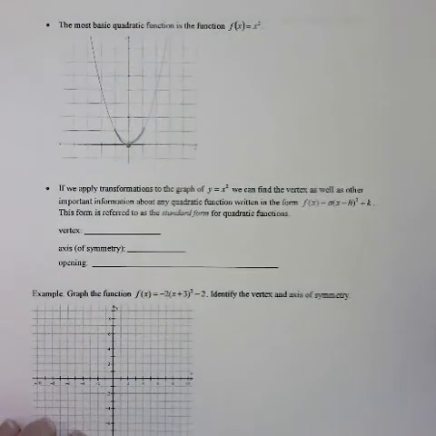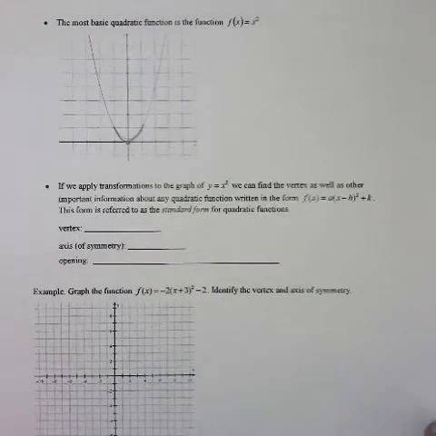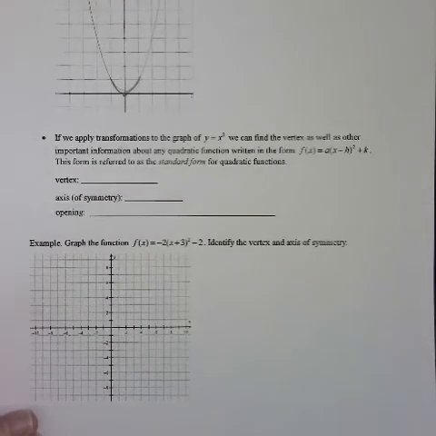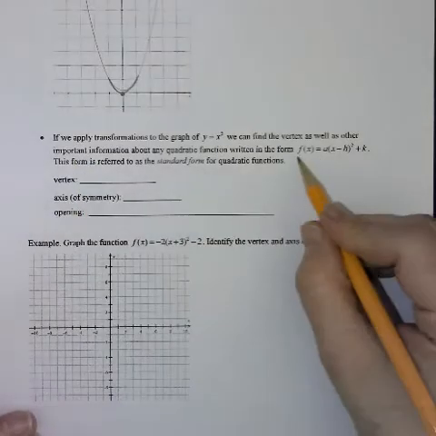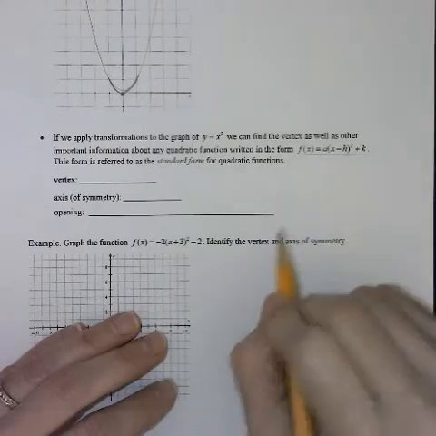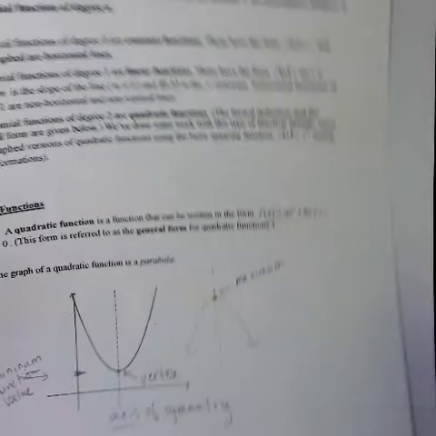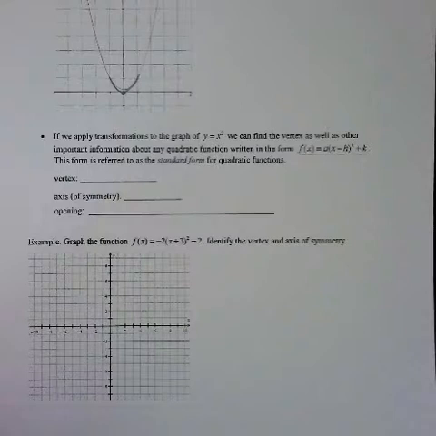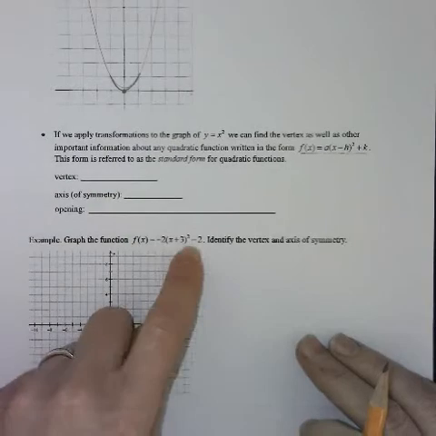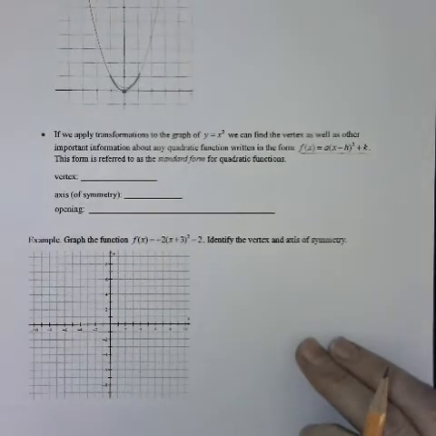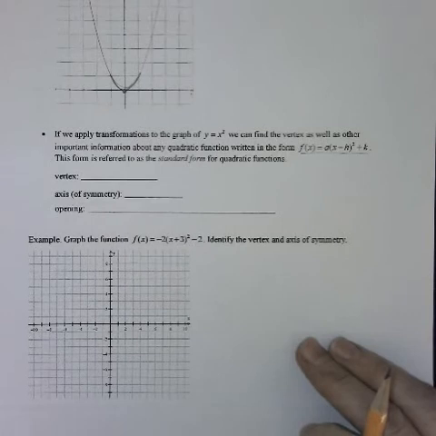We don't want to do point plotting, of course. We want to use what we know. So remember that pattern. Okay, well, we talked about the transformations, and with the transformations, we get this form, which looks different, of course, than this form. But we can go back and forth between the two forms. Here's an example. If we square this, we'll get an x squared term and an x term, and we can write it in ax squared plus bx plus c form. I won't do that here, but that could easily be done with algebra.